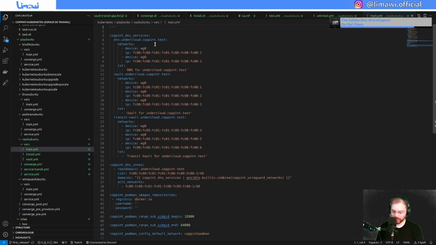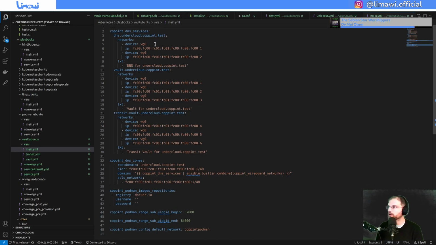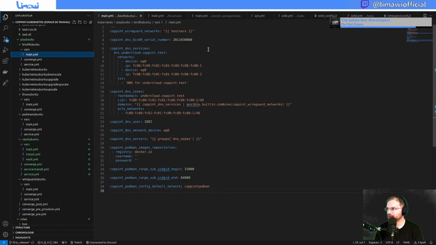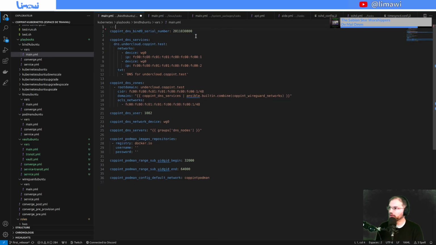That's the good thing. Because they are encapsulated here, and the playbook, when we call it, it will use this file anyway.